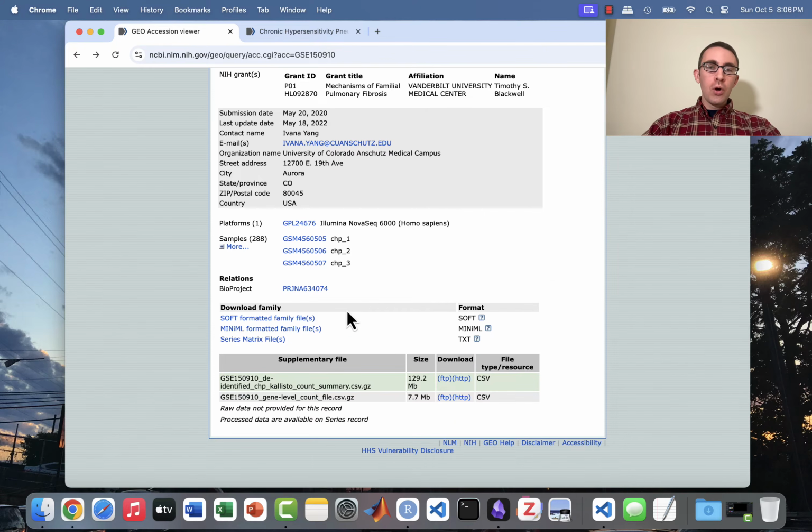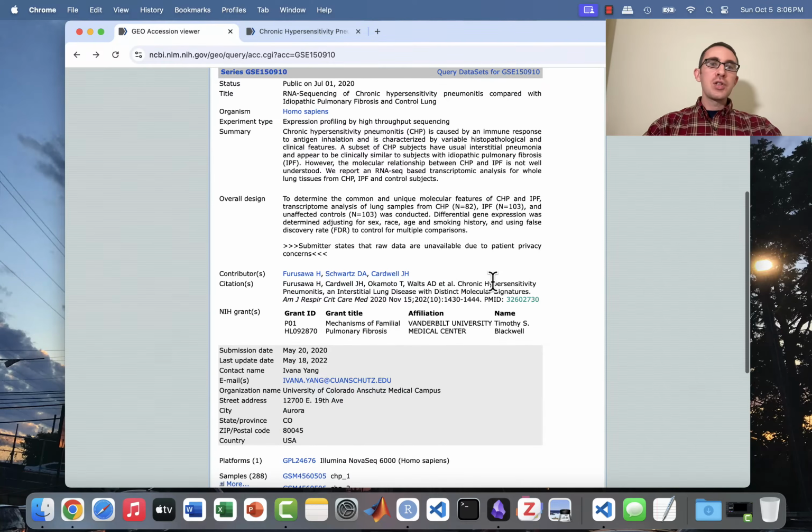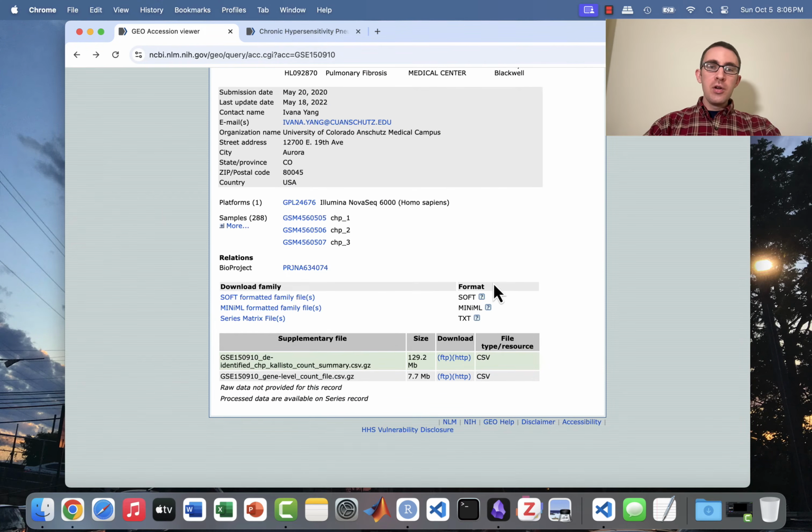But yeah, what we're looking for here is the actual spreadsheet data with the gene expression information for all of these samples in all of the genes. Basically it's going to be of the format that I was showing you in the PowerPoint slides in the previous videos. And the reason I picked this study as an example is specifically because of how nicely formatted they made the data for us.